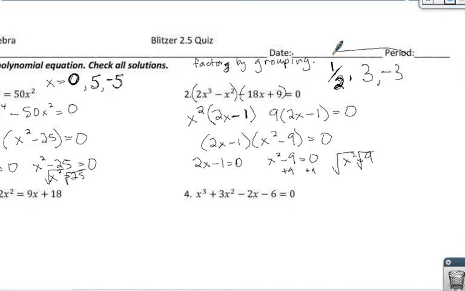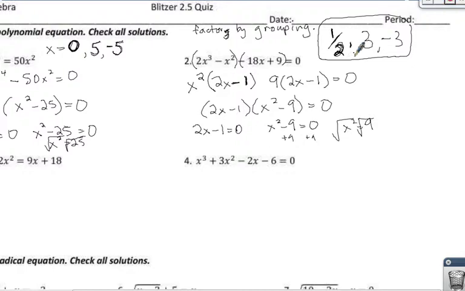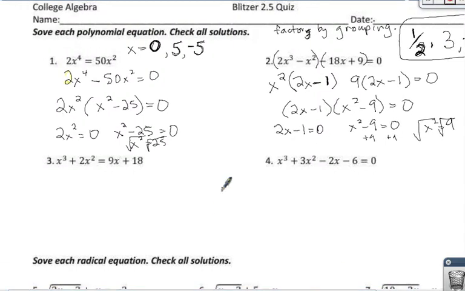So here we have 3 solutions. It's a cubic equation, so you should expect to have 3 solutions. This one matches up just fine. Okay, solve by grouping. It's a good thing to do when you have a cubic and then a squared and an x and a number. So here's 2 more examples of solving by grouping. We'll run through them really fast.